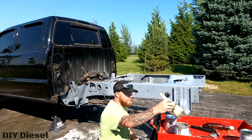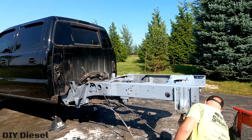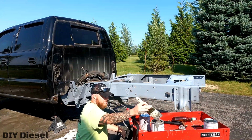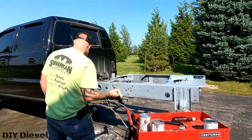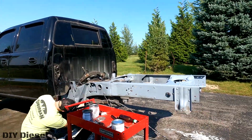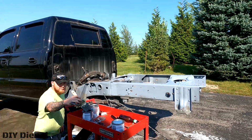So we're gonna go ahead and paint this on here. Now again, I am not gonna make you guys sit through this entire process of me painting this thing. There's no need for you guys to watch how I do this. I'm simply gonna put this on there with a brush, and then we're gonna let that dry. I'm gonna make the decision on whether or not I'm gonna do 2 coats in the future.